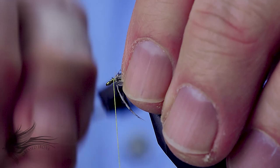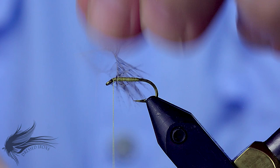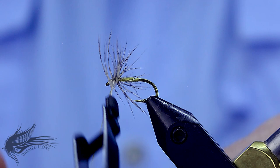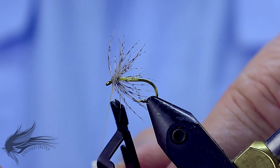Generally, you're only going to get 2 or 3 wraps of that feather in. You can, if you want to, see, that's where I lost hold of the end in my hackle pliers. I wasn't focusing on what I was doing. If you want a sparser fly, then you can only put, say, 2 wraps like this in and then tie that off. In this case, you could also have peeled off some of those before tying that in, but in this case, I'm just going to go ahead and wrap that in. It gives me a few more legs to it.